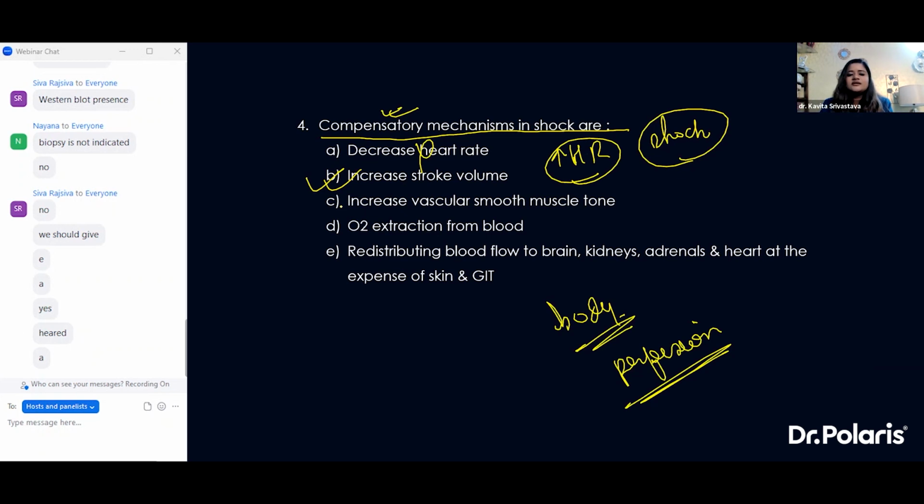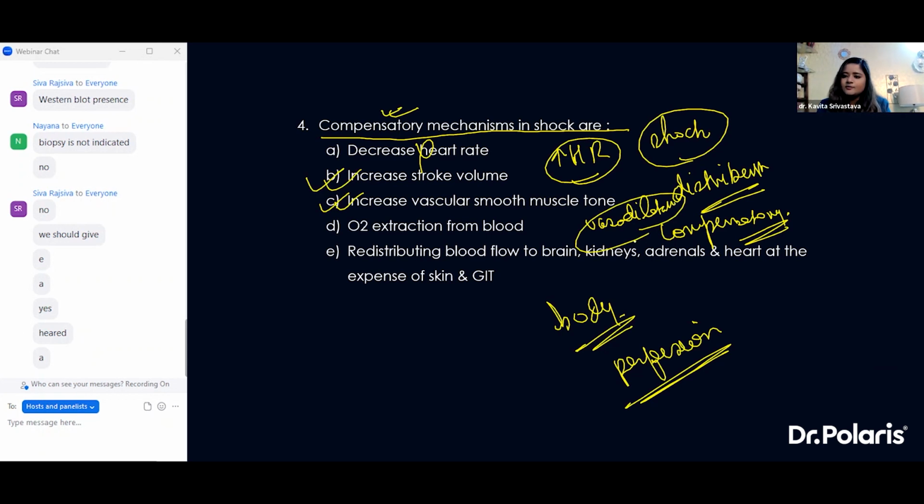There is increased vascular smooth muscle tone. So will the vascular smooth muscle tone increase? Yes, it will increase, because it will cause contraction, and the increased tone will result in proper perfusion. If there is increased vascular smooth muscle tone, it will result in proper distribution of the blood. It is also one of the compensatory mechanisms that happens in an early stage of shock. Now what will happen if the complete tone is lost inside the smooth muscle? The blood flow will not happen properly, and it also results in vasodilatation, that is, loss of more fluid and blood inside the body. So that is why there is increased tone inside the smooth muscle.